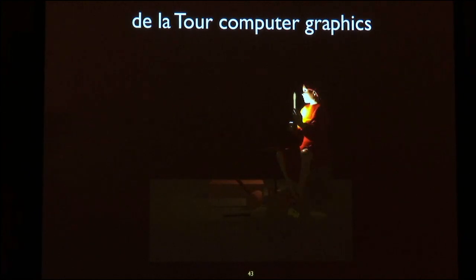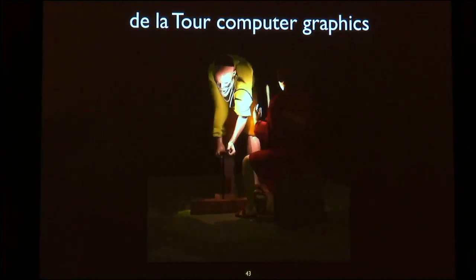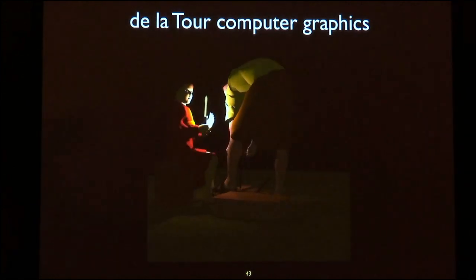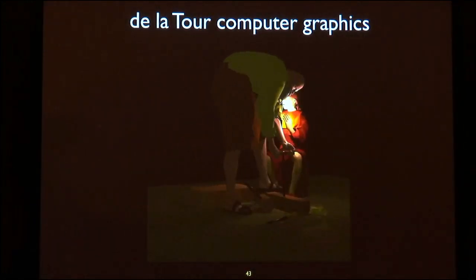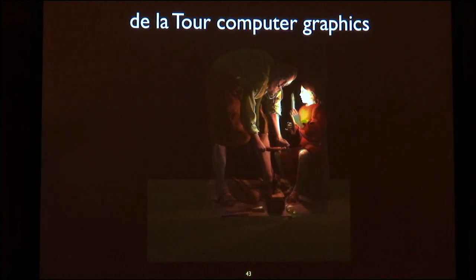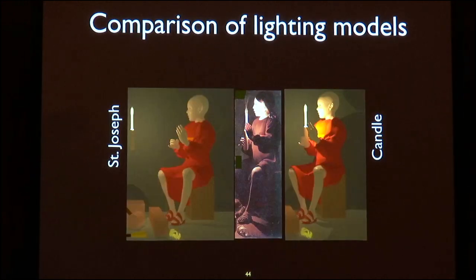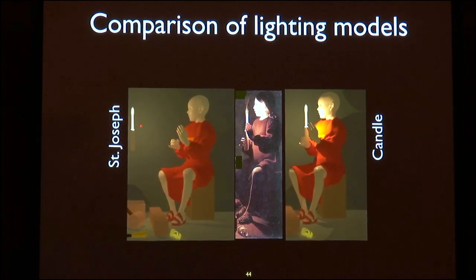And now I'm going to stop it and look at the back of the painting. We're going to look at the tableau from all the way around, and then stop it in the configuration that matches the actual painting, and do another alpha blend to see how well it matches. And here are our results. So here's the actual painting. Here's the best image you can get with the light in place of St. Joseph.